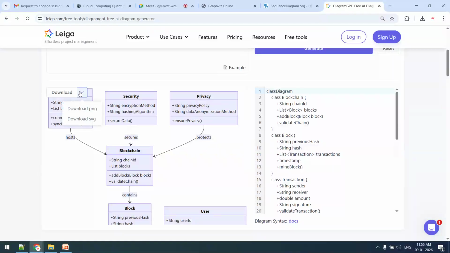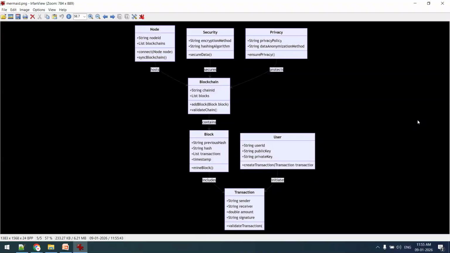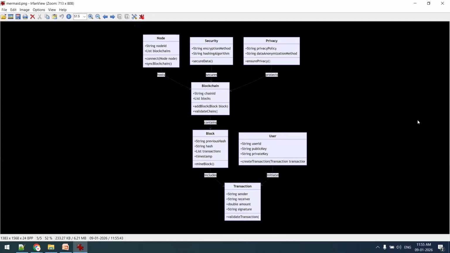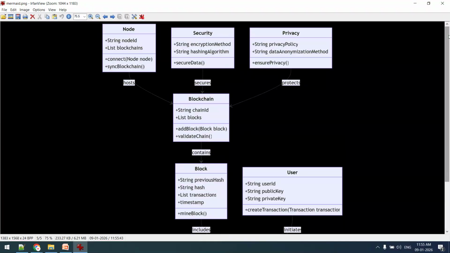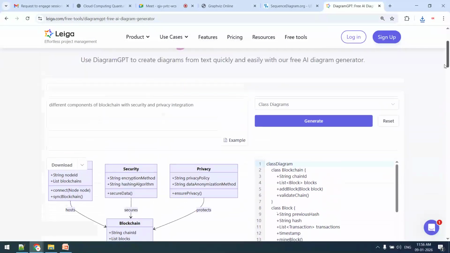So you can see now, download png, and this particular class diagram is available. You will be able to put it in your paper, or use it in your presentations, anywhere.